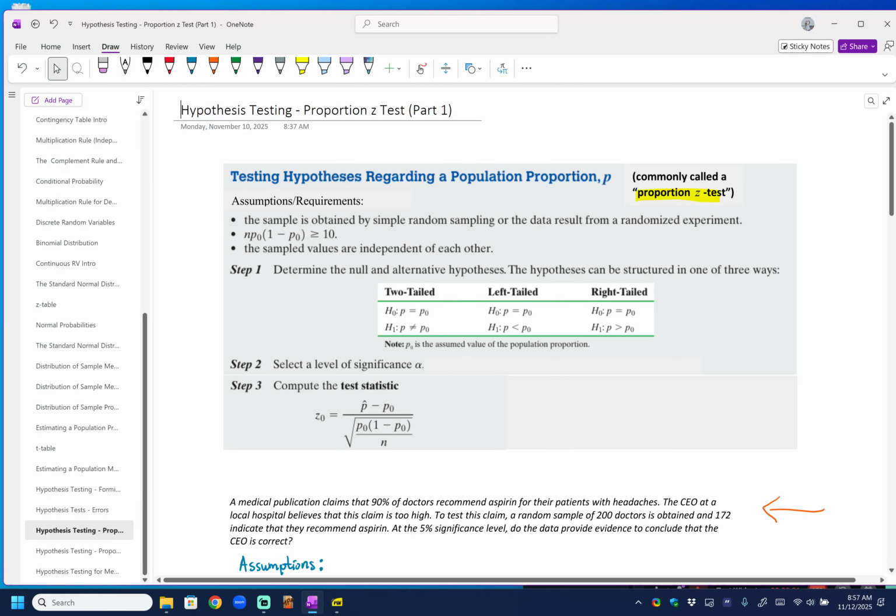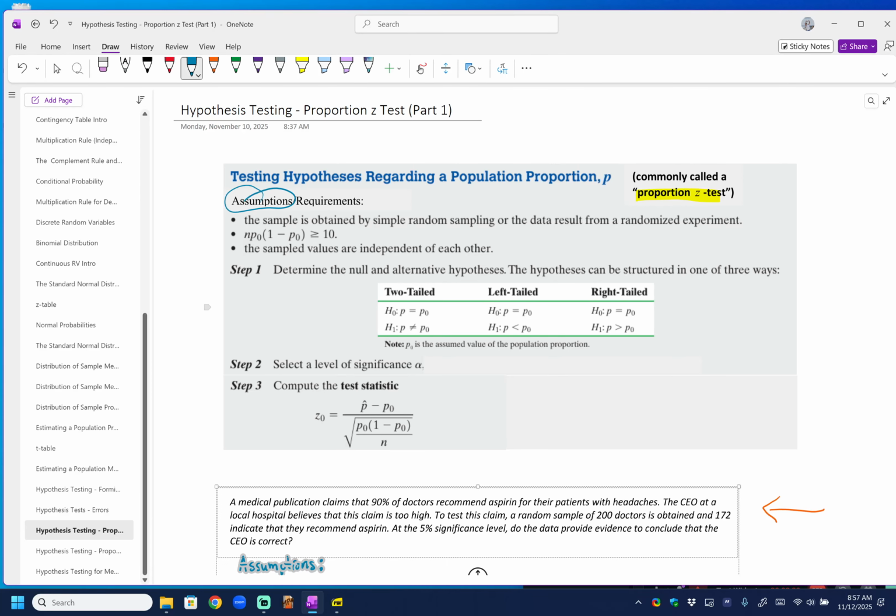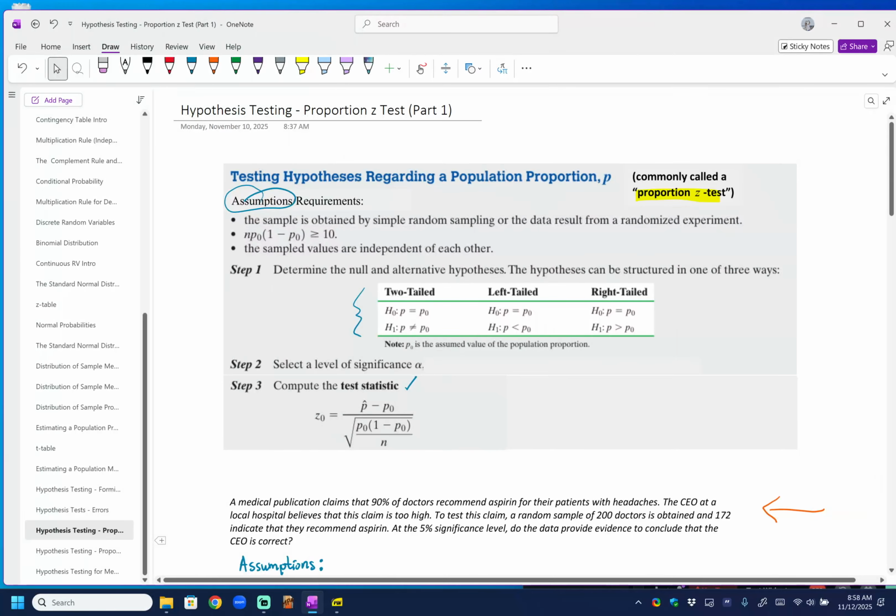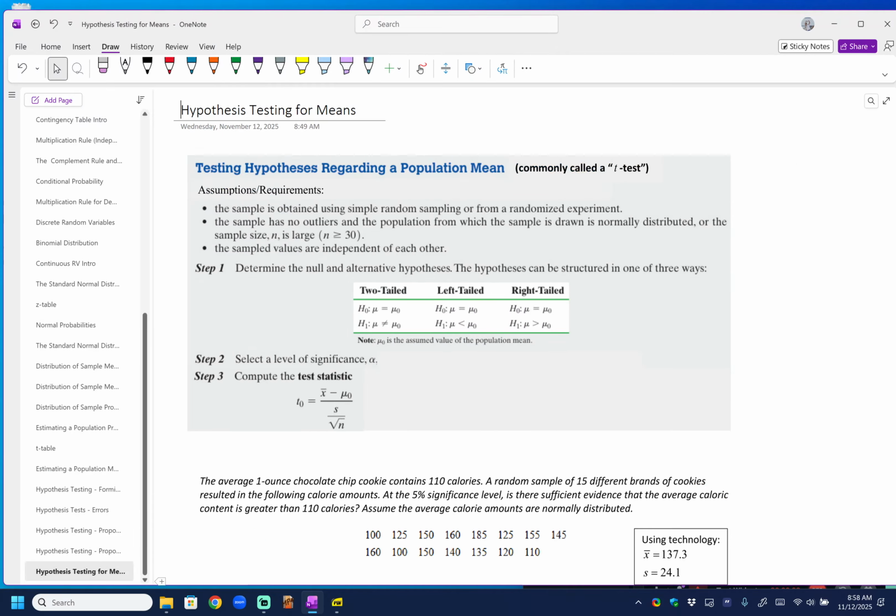You've already learned everything there is to know about hypothesis testing regarding a population proportion p, including assumptions, forming hypotheses, calculating the test statistic, and of course, making a decision by either the critical value or p-value method. Our focus is logically now going to shift from proportions to means. So we are going to need to know how to run a full hypothesis test and everything that goes along with it regarding a population mean.